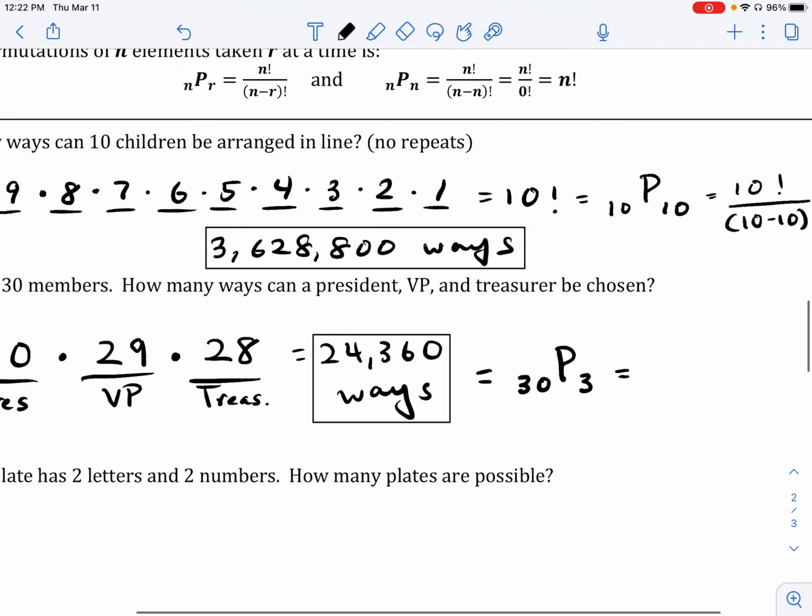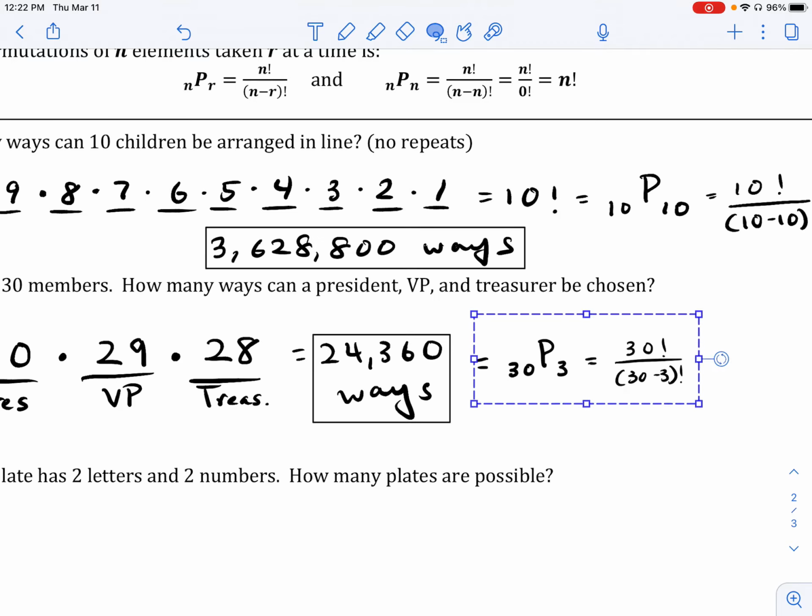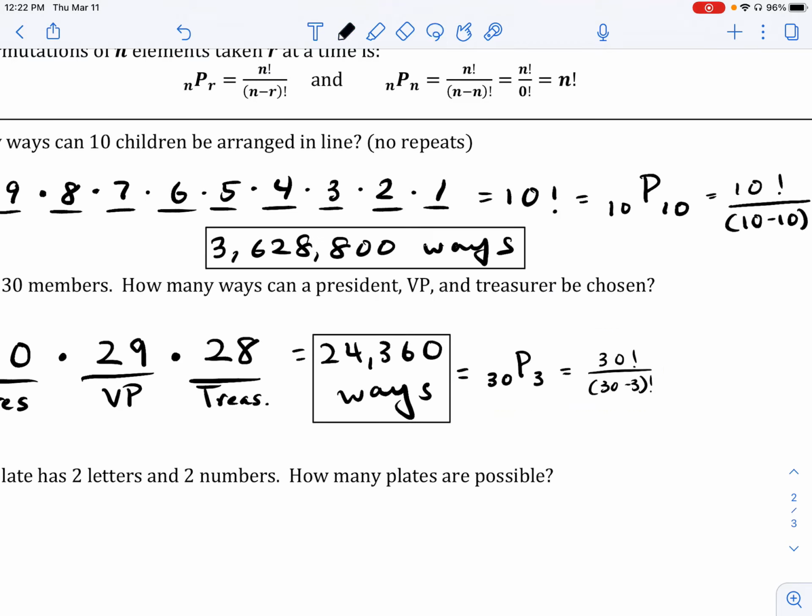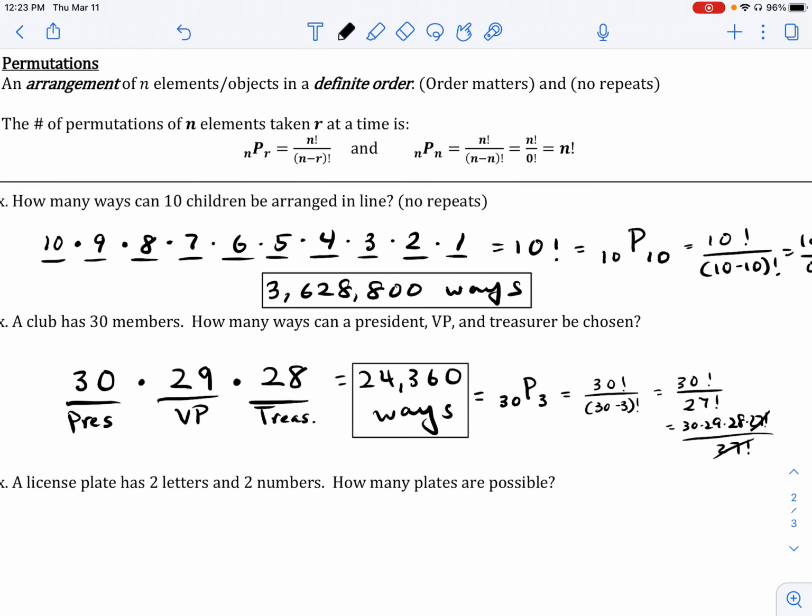And to expand this out so we see what this looks like, this would be 30 factorial over 30 minus 3 factorial, which, let me just make some space so I can finish writing all this, is equivalent to 30 factorial over 27 factorial. If you remember how this looks, we'd expand out the 30 factorial. This would be 30 times 29 times 28 times 27 factorial, and that's what we're able to divide out with that denominator. So we're left with 30 times 29 times 28.